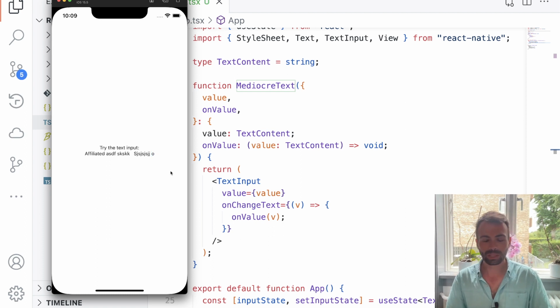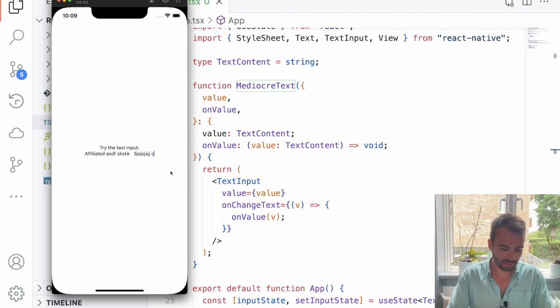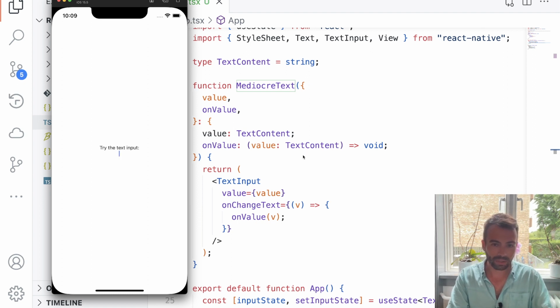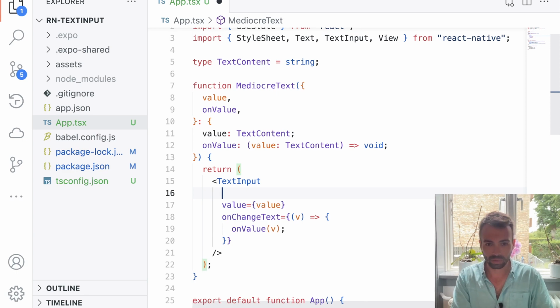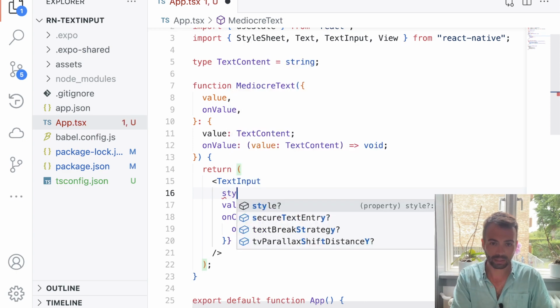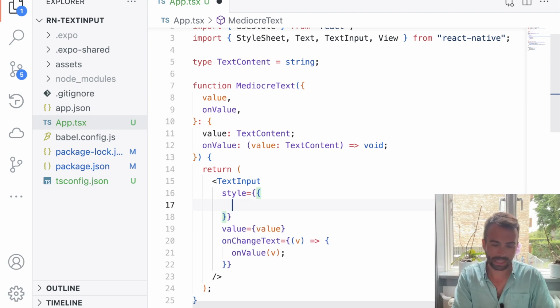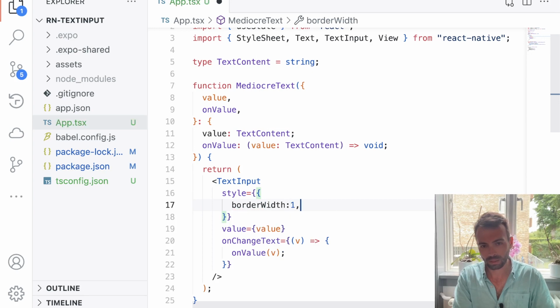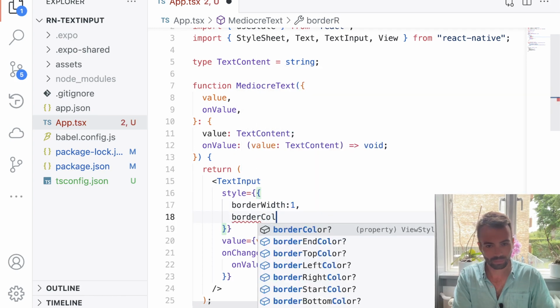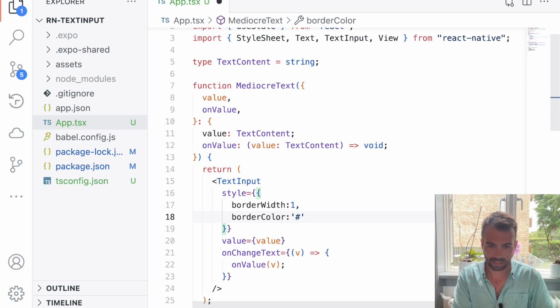So already there's like asynchronous issues with the way that React Native is handling this text input, which is a little bit scary. For the sake of understanding what's going on visually here, this text input needs to look like a text input, or look a little bit more visually distinguished. So I'll put a style on here, and I'll just use an inline style that says borderWidth 1, borderColor. I don't want it to be like a black border, because that's the default.